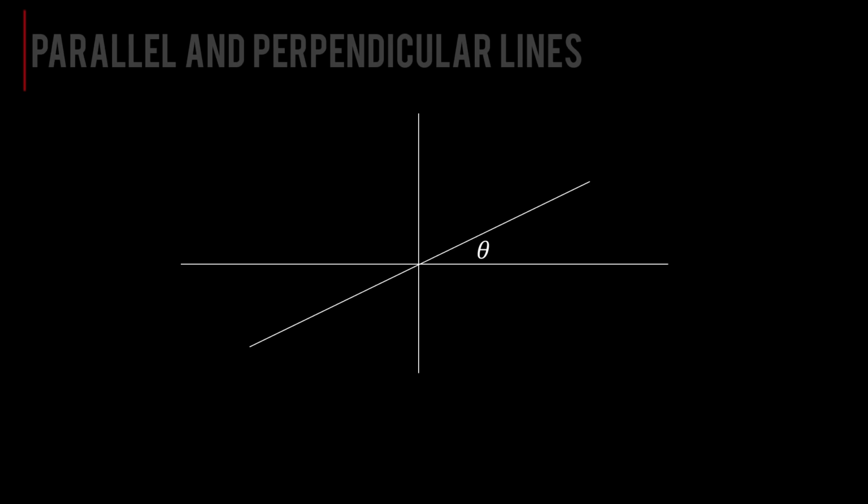Now we can also look at some principles of perpendicular lines. So imagine some coordinate axis that we have here, some line that goes through it, and some angle of theta that is with respect to the horizontal line. Now looking at this, we can see that because those two lines are perpendicular, if that angle is theta between the horizontal and the line that we drew, then the angle between the vertical and the line that we drew is 90 degrees minus theta.